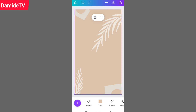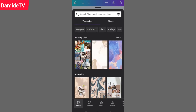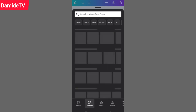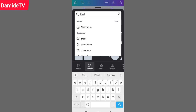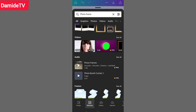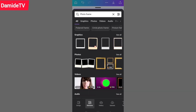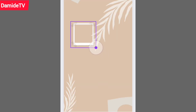The next thing I'm going to do now is to put photo frame inside this template. So I'll click on this plus button. Then I'm going to go to elements. Then I'm going to search for photo frame. We have both the free version and the pro version. So I'm just going to click on this first one. I think I like this first one. Here it is.